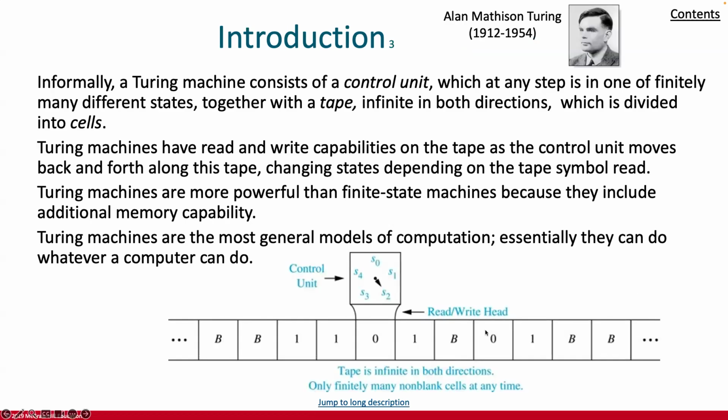This is what a Turing machine can be thought of as. And I already mentioned some of these comments here, so I won't read them again. So this is the control unit, and this is the infinite tape. And if it's an infinite tape, it has infinite memory. And so that's the distinction between this and the abstraction of what a regular computer is able to do with finite memory.